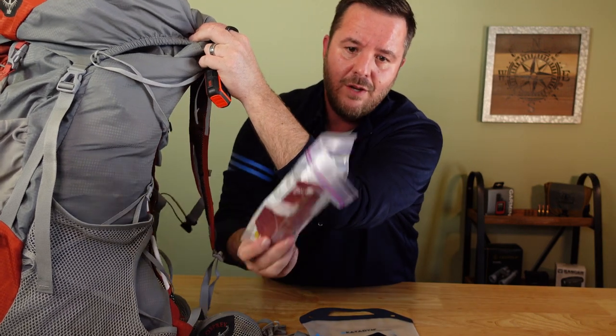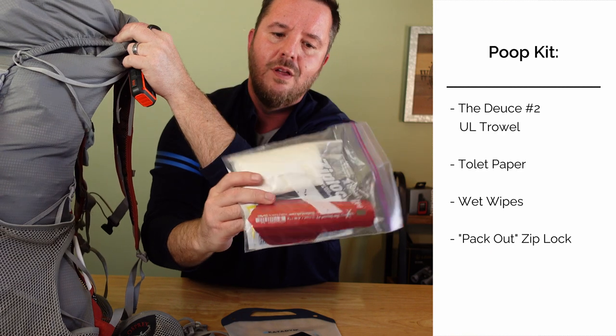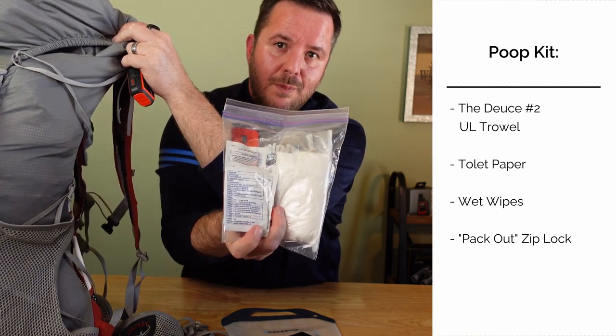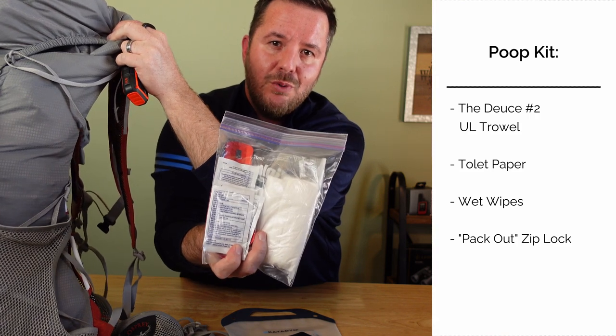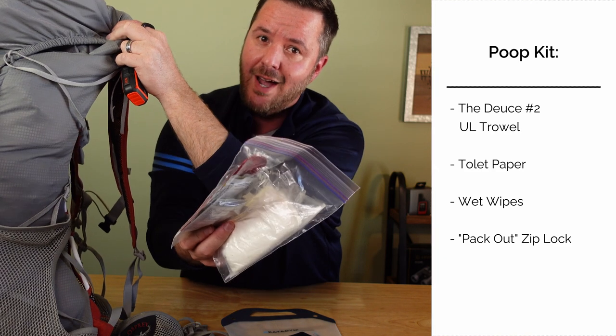Next thing in the brain of the pack is my poop kit. So that consists of a trowel, toilet paper, and wet wipes, because it's a huge morale boost in the backcountry to use a wet wipe. If you haven't tried it, I highly encourage it.